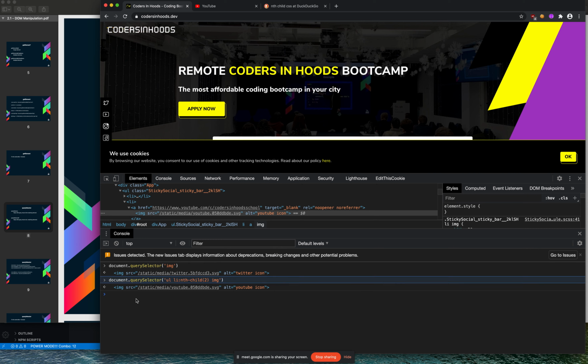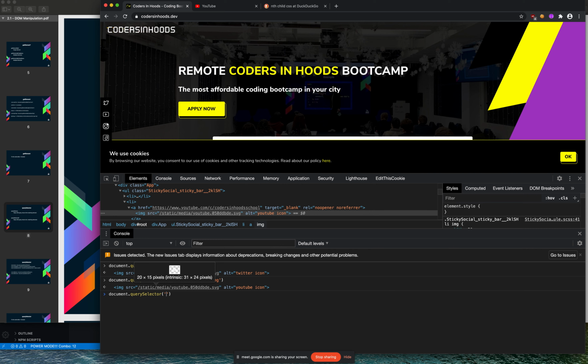So remember, with getElement, you specified what type of element you were getting, like if you were getting it by tag name, or by ID, or by class name. With querySelector, you can use your different combinations of selectors in here. So if you wanted to get something with a class name, you would use the dot and then the class name. If you wanted an ID, you would use the hash, then the ID name.